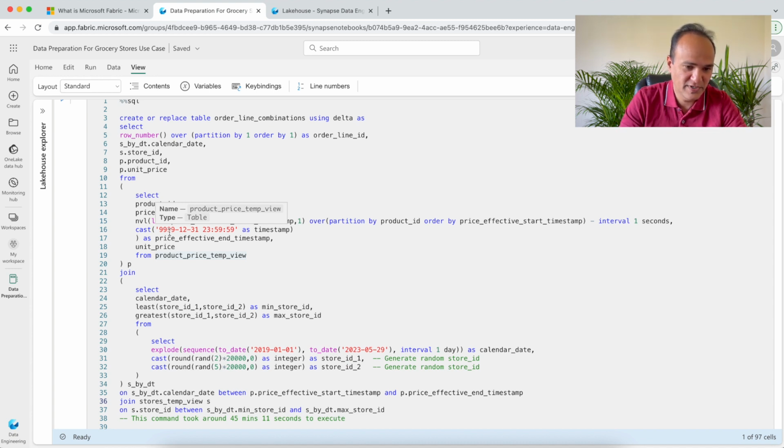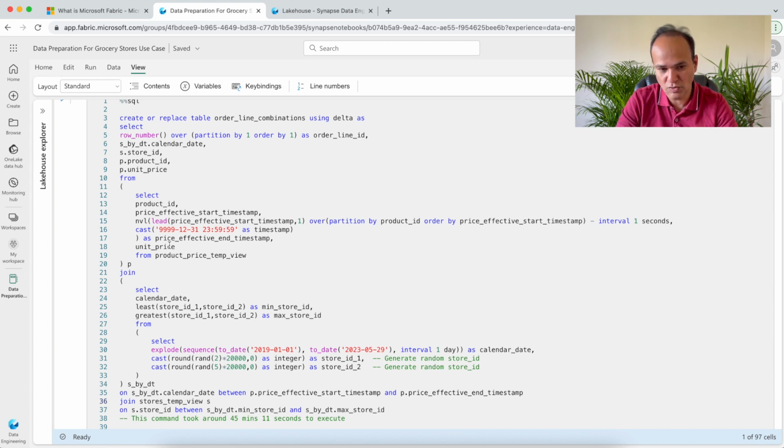Like for example, we are going to create here the permutations and combinations of the products which are sold in the different stores between the date range of 2019 0101 to 2023 0529, which means nearly 5 years, roughly around 4.5 years worth of data.